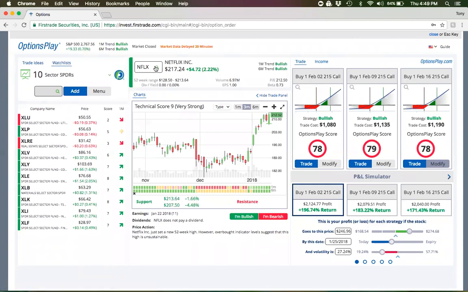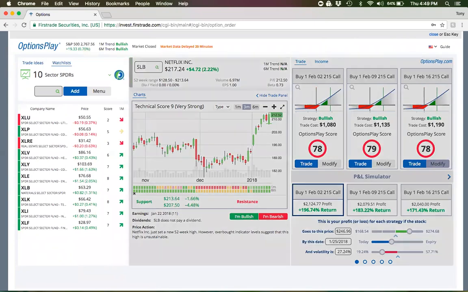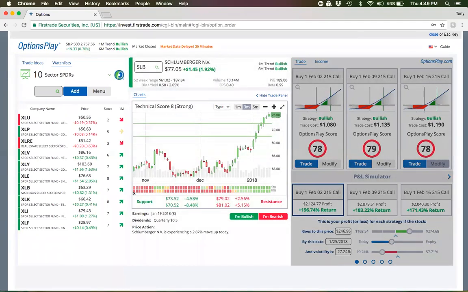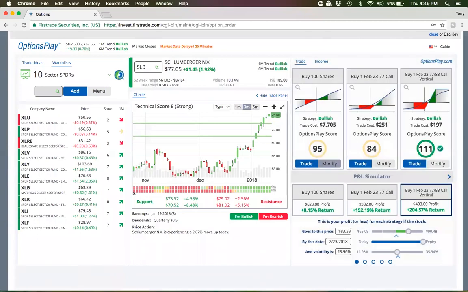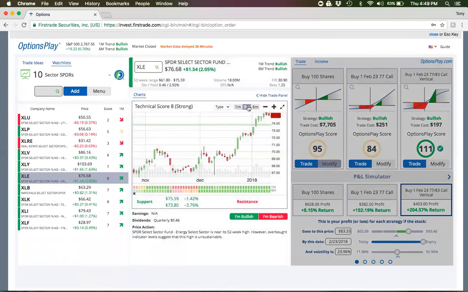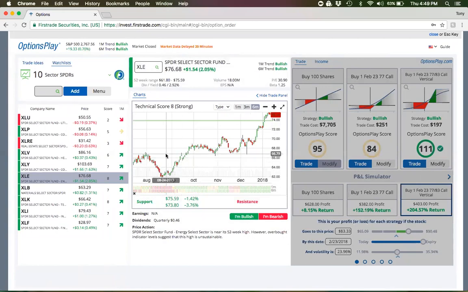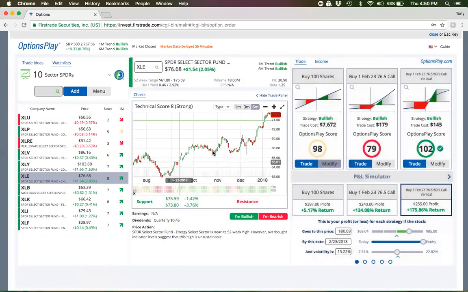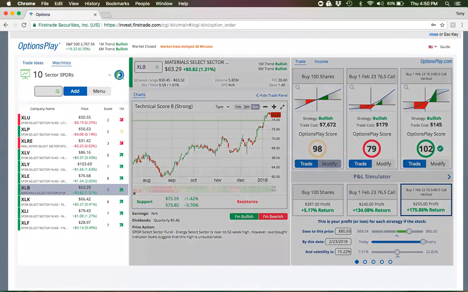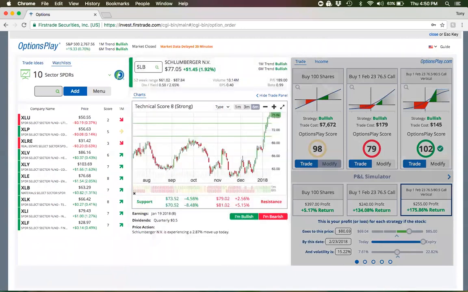Okay, so I want to just bring up one last example. Schlumberger, this is one of the energy companies, because this is one of the sectors that we've identified. XLE is an interesting sector. I'll bring this chart up real quick. As you can see, energy was kind of stuck in a relatively small uptrend throughout September and December. For the most part, it really was range bound up until late December, when oil started to rally. That's really when we started to see a large move up in energy prices, or the energy sector. And that's what we're looking at today: Schlumberger, which is an energy company.